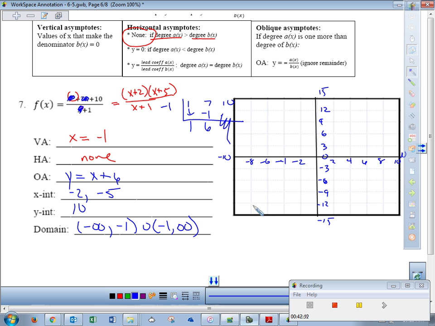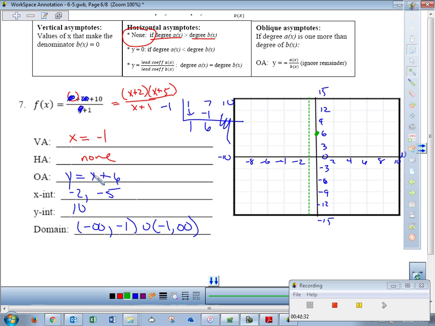That will make our oblique asymptote a little challenging to graph, but it's still possible to do because our scale is not even. These are 2, these are 3, but my vertical asymptote always is steady. This is -1. The oblique asymptote is at y equals x plus 6, so you do know that you start at 6 on the y-axis. Then the slope is 1, so if I rise 1, I have to run 1 also. That's going to become a problem.